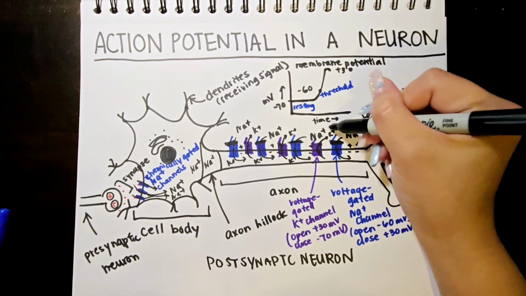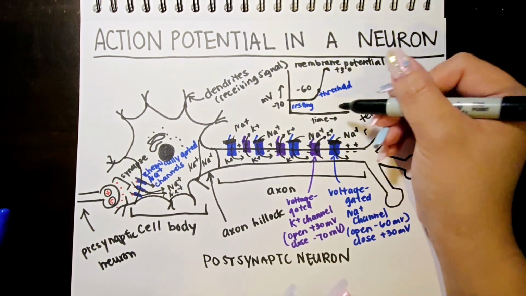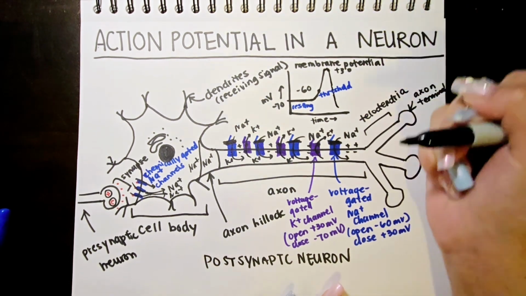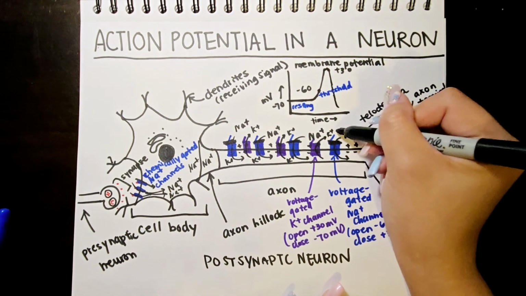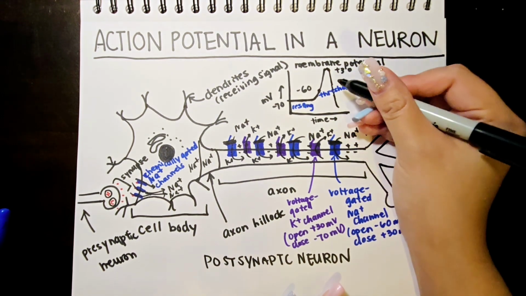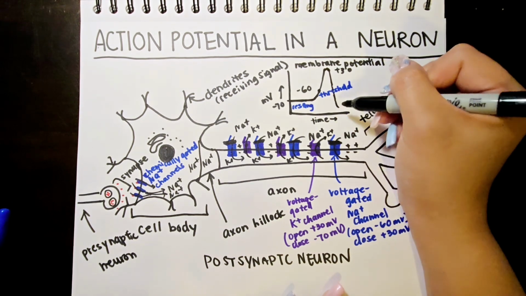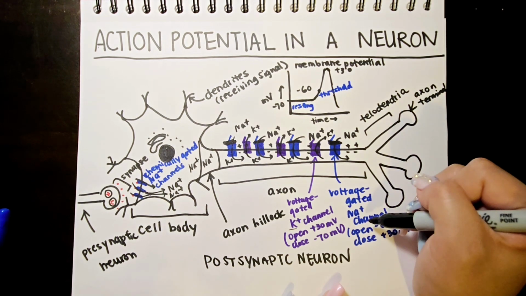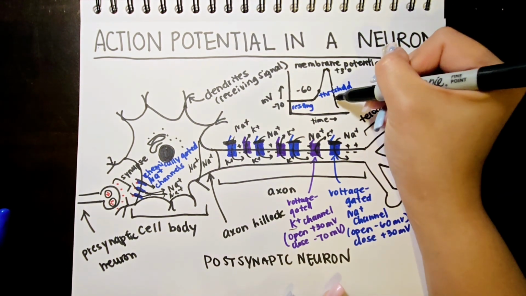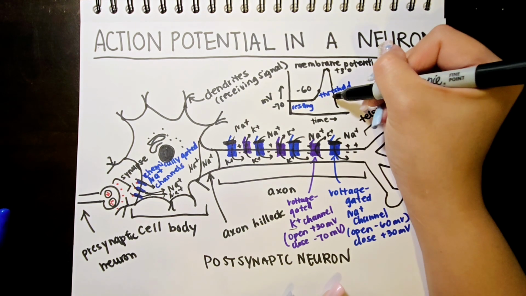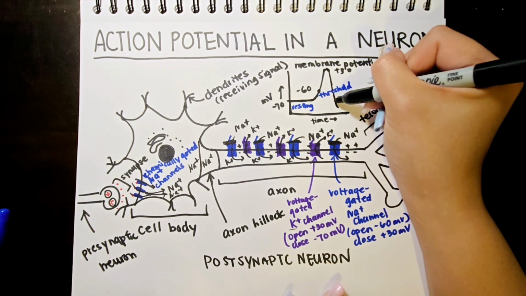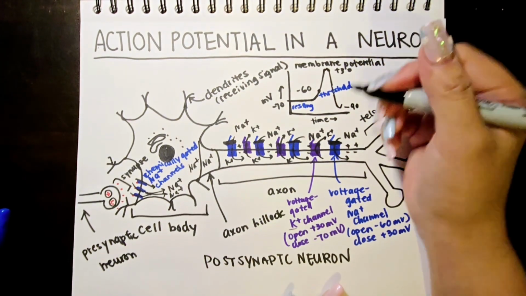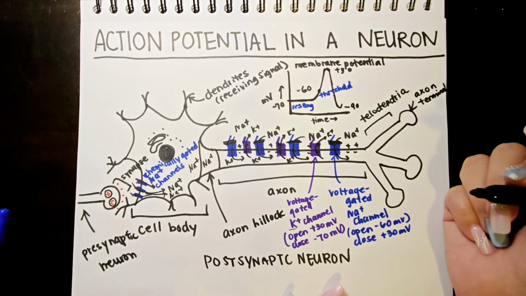And because now potassium ions, as positively charged ions, are moving outwards from the neuron, the membrane potential will now move downwards, becoming more negative again. Because of positive ions coming out, the membrane potential will become more negative. And the potassium channels are actually slow channels compared to sodium channels. So even though it reaches -70, it only begins to close at -70. And then it keeps going downwards because it overshoots a little bit to -90 millivolts, due to the fact that potassium channels close very slowly.